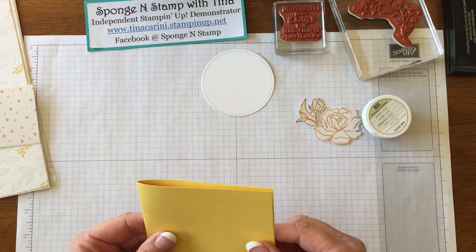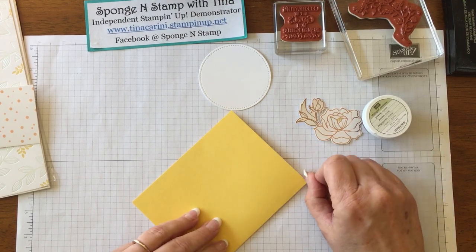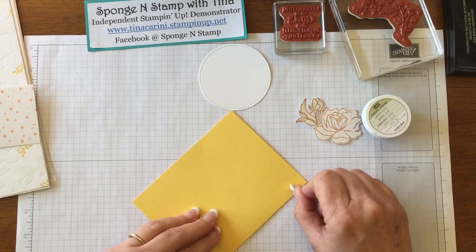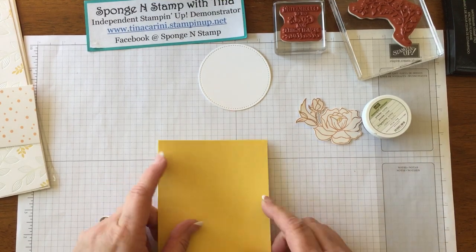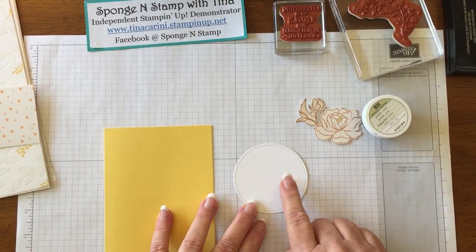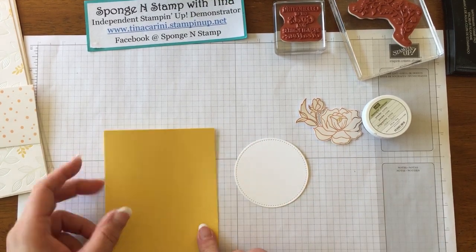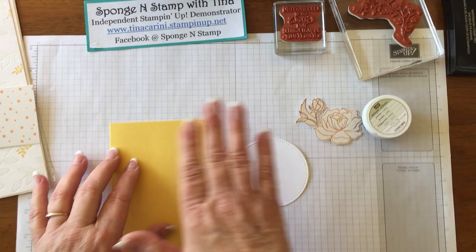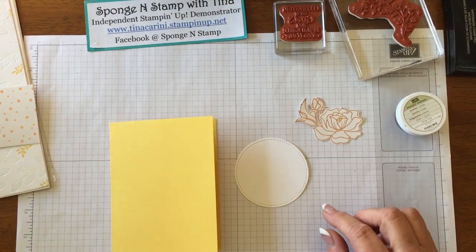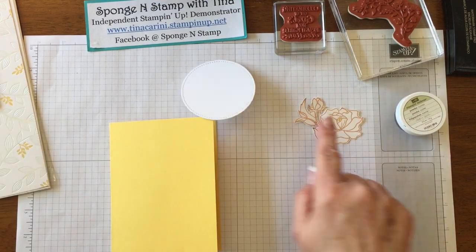So I'm going to fold my cardstock in half. And I do not have my bone folder. Not sure what I did with it. That's all right, we'll just use our finger. We're going to emboss our sentiment on the stitch-shaped circle, and we're going to emboss straight onto our card base. We're not going to do any matting other than the layering with our DSP and our circle and our floral.